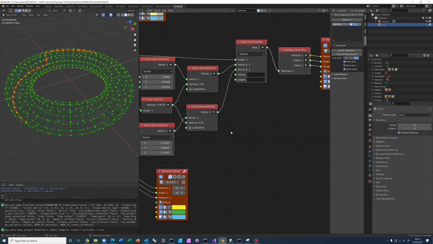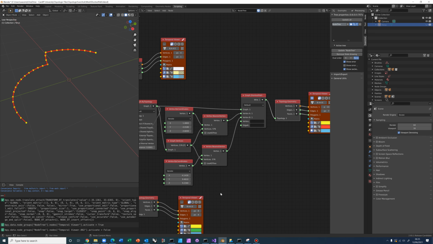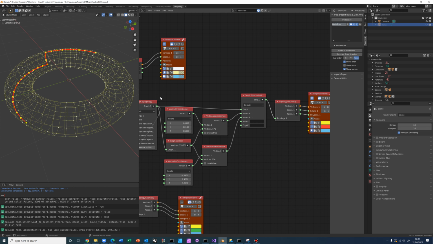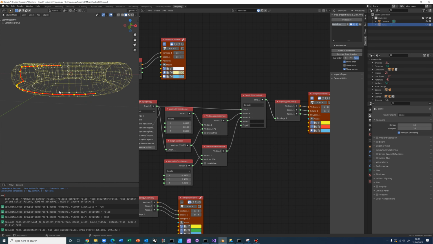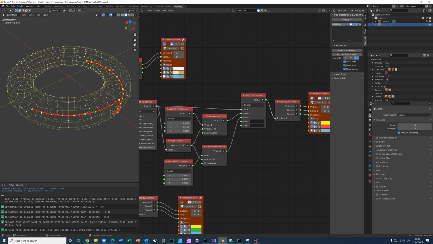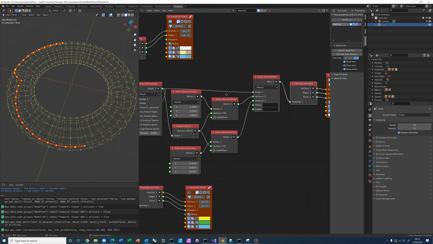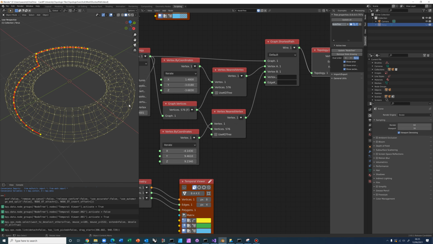As you can see here, let me go ahead and hide the original wireframe here for the topology of the dual graph, and let's show the actual original torus, and let's not do the polygon so that you can see it better. So this is the shortest path between this point and this point here. So let's go ahead and exercise this a little bit. So if we change the coordinates here, we should start seeing the shortest path update. Let me give you a feel for how fast it is.